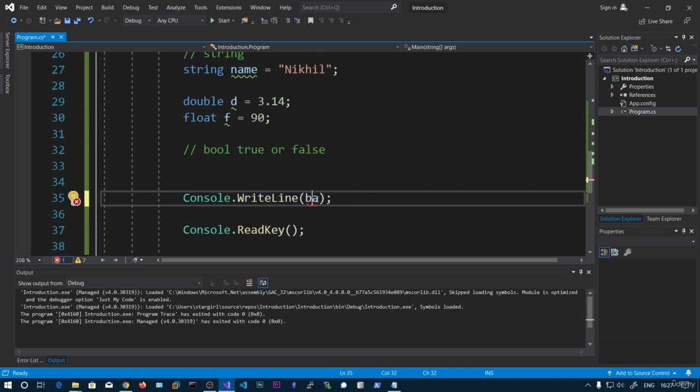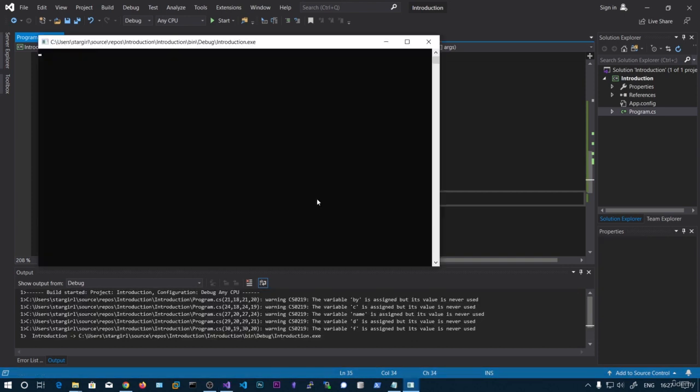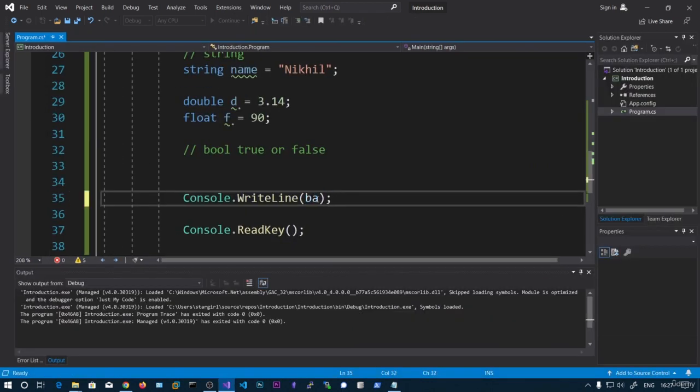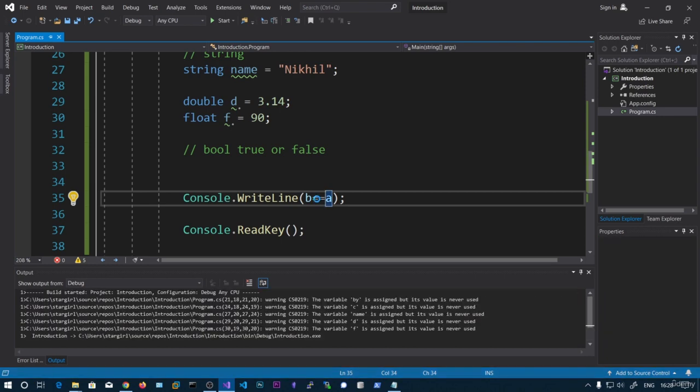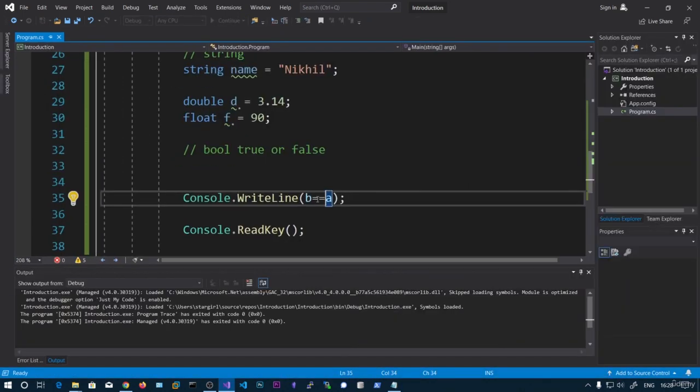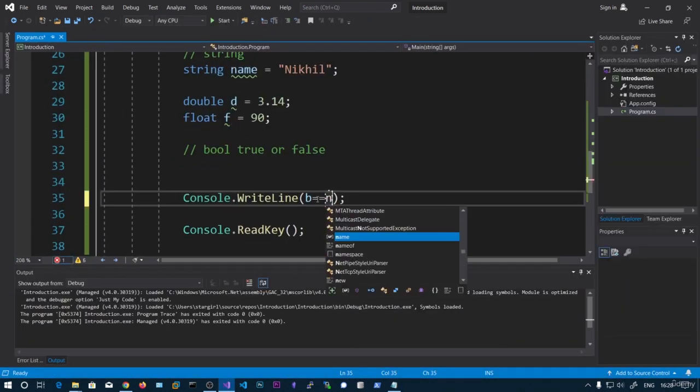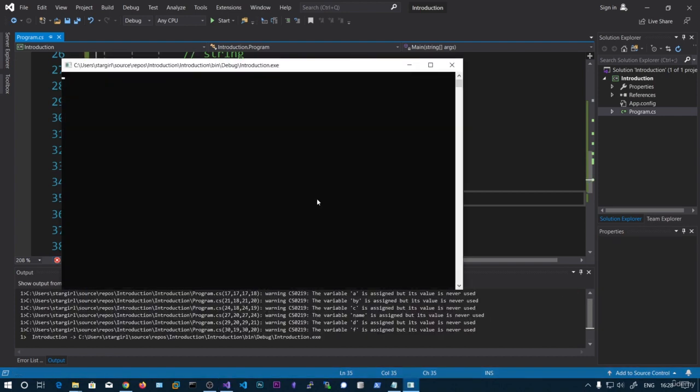B not equal to A and B equal to A. Normally in maths you can see LHS is equal to RHS by a single equal sign, but in programming you need to have the double equal sign. So B is equal to B, of course it's equal, so we get true.